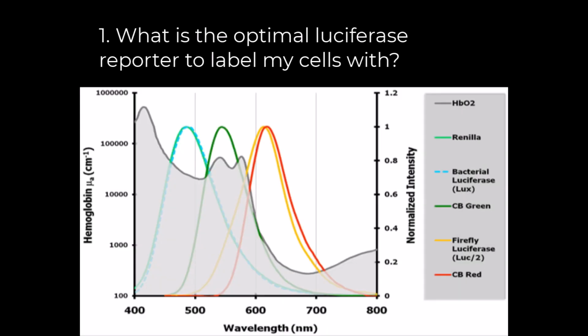What luciferase reporter should I label my cells with? Firefly luciferase is the most widely utilized luciferase reporter in the field because its emission falls within the optimal imaging window outside of peak hemoglobin absorption wavelengths. Other luciferases like Renilla and Gaussian have been utilized successfully by many researchers. D-luciferin is a substrate for firefly luciferase while coelenterazine is a substrate for Renilla and Gaussian luciferases. Revvity offers high-quality luciferin which can be ordered online. In this video, we will focus on bioluminescence imaging with mainly firefly luciferase, but these strategies can be translated to other reporters.